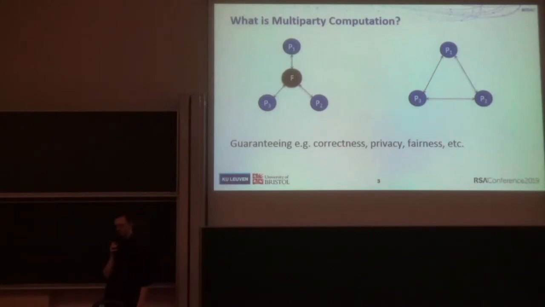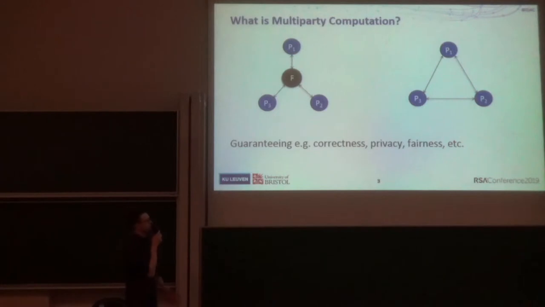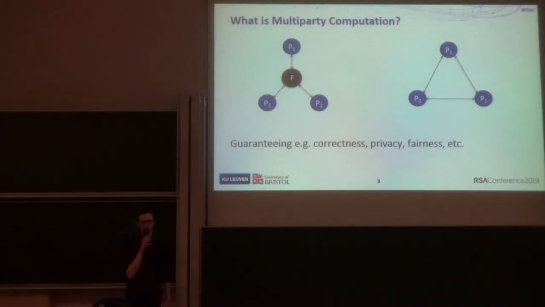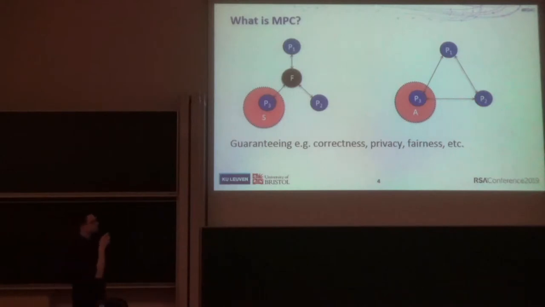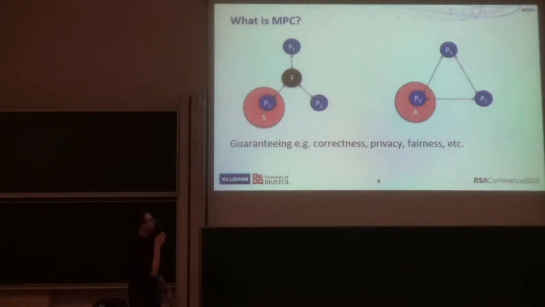But that doesn't protect the privacy of the information, so instead what parties do is run a protocol amongst them. We have various guarantees of the protocol, like that it should be correct and the parties get the correct output of the function. The data is kept private through the protocol execution, and there are some other things you can acquire as well, like fairness, which basically says that all of the parties should get the output if at least one of them does. We have strong models of security in MPC, which basically says that any adversary against the protocol in the real world should not learn anything more than an adversary can learn if it's interacting with a trusted third party.